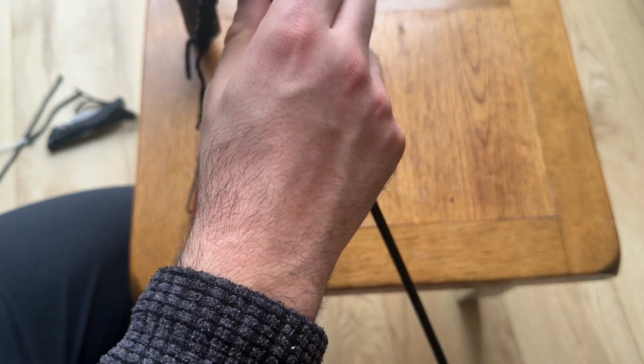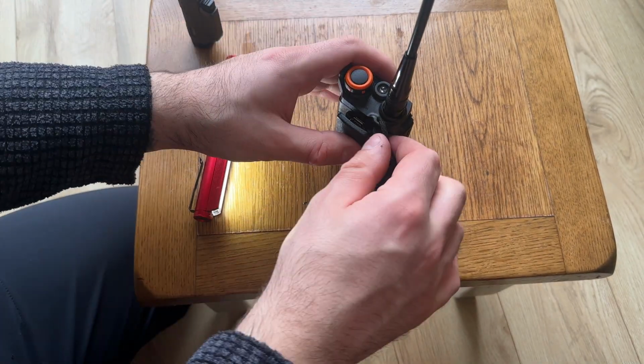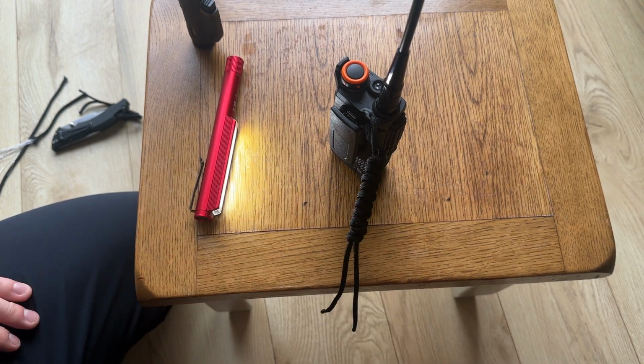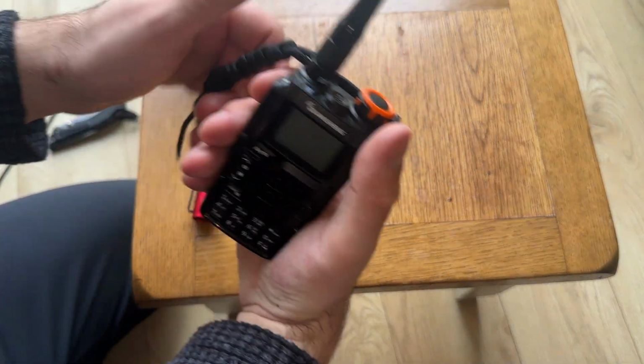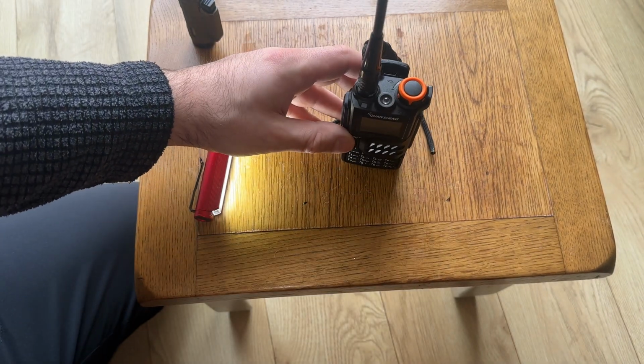And then we're just going to put the top of our radio on, or the antenna. And we've got a nice little lanyard on the end of it, I guess you could call it, or a little wrist strap design. So it just looks quite cool. So when you've got it in your hand, you can see it's just there. So yeah, this has been the video today. It's just been quite a cool one.